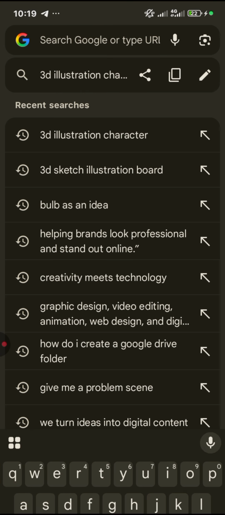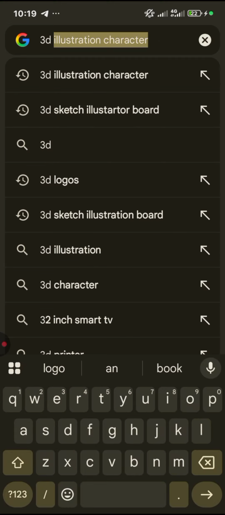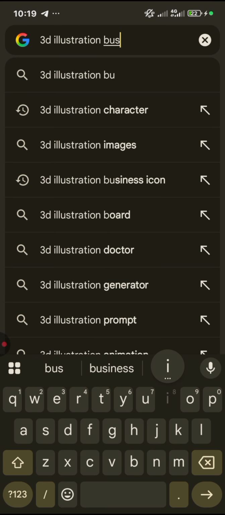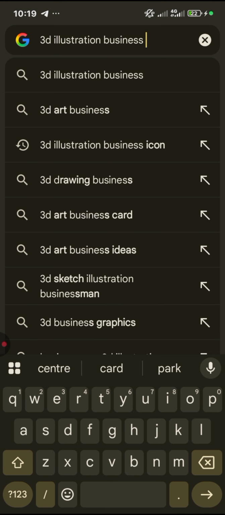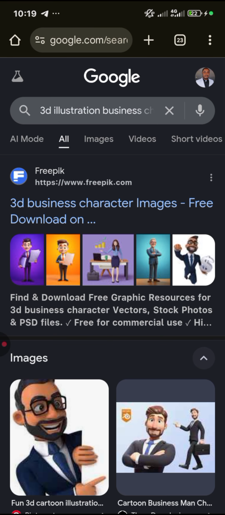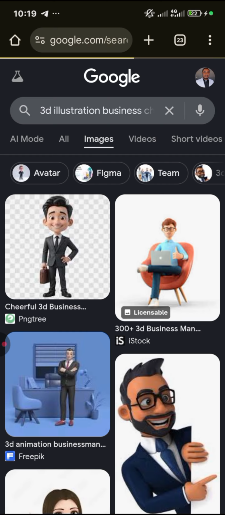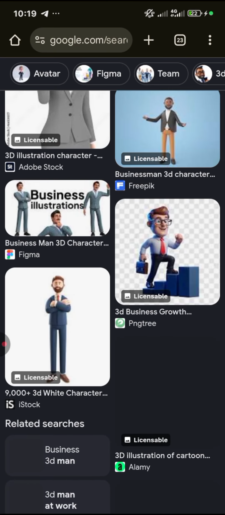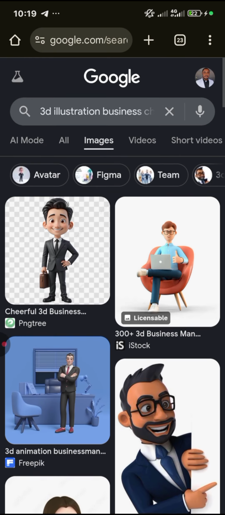Let's just say maybe we want a businessman. 3D illustration business character. Can you see their backgrounds? They are all for whiteboard animations.